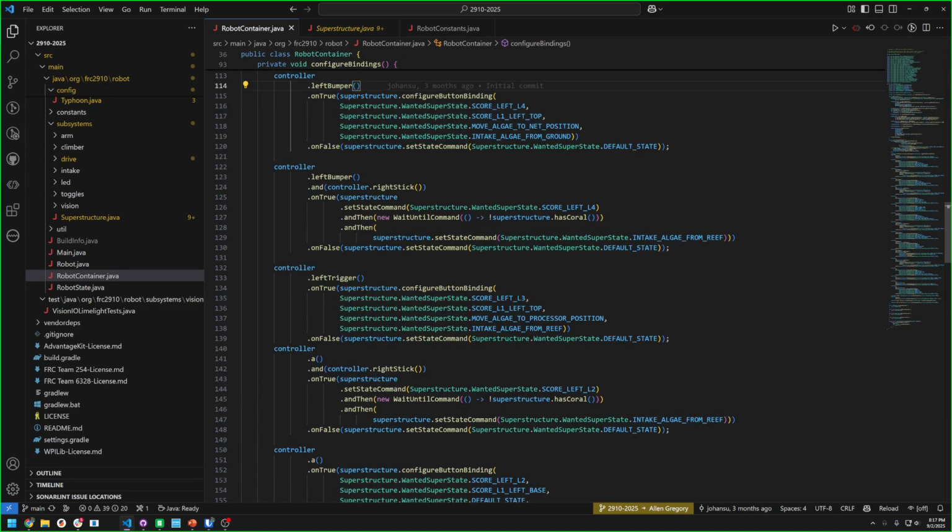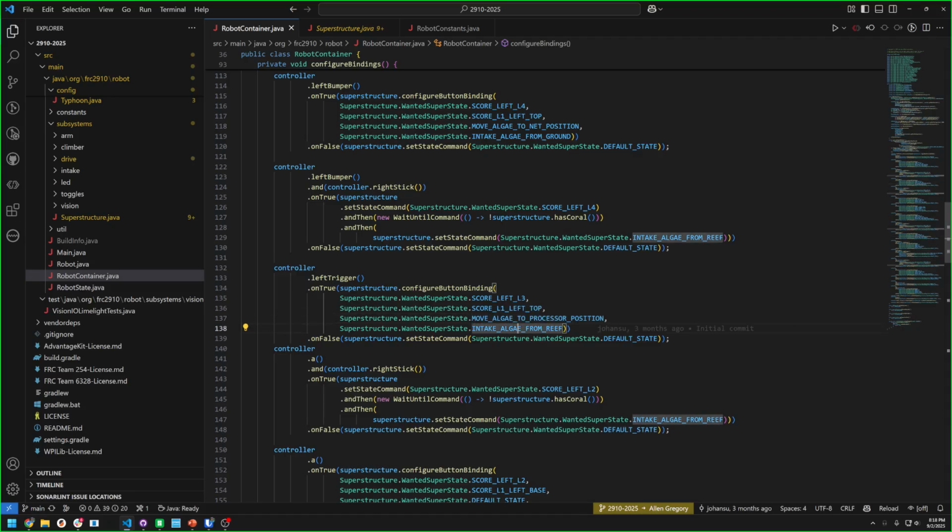They do that in a few other places. Like left trigger, they score left L3, score L1 left top. So those are actually the same there. Either bumper or trigger is going to score in the same place for L1. Except for algae, it's going to put it in the processor position, and on the other side, it's going to intake algae from the reef.